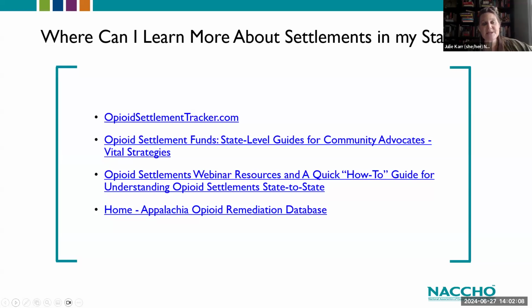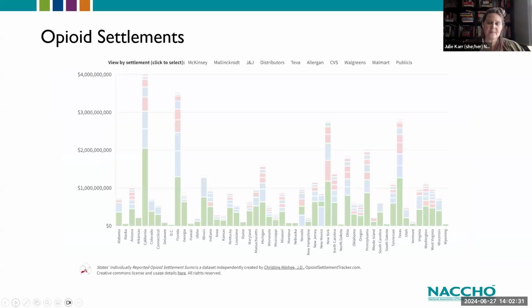If you're in an Appalachian state, so those states really on the eastern seaboard, everywhere from Georgia all the way up to, I think, Massachusetts even, the community education group is tracking very closely opioid remediations in those states, and you can get onto their listserv and get a wealth of information on a regular basis from that. And we'll go to the next slide.